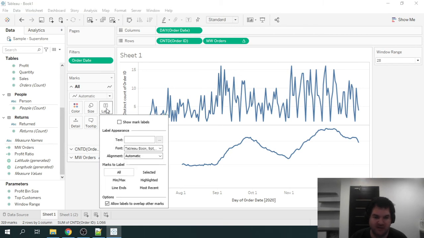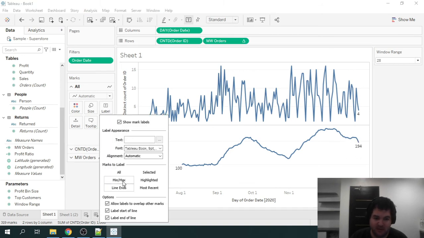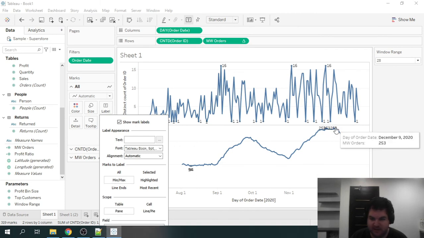What I also like to do is to mark labels, and I'll do line ends. That tells us where we are. Another powerful thing to do is to look at the min and the max. At the moment it's a bit messy because we've got multiple instances of 253, as it's showing over here.